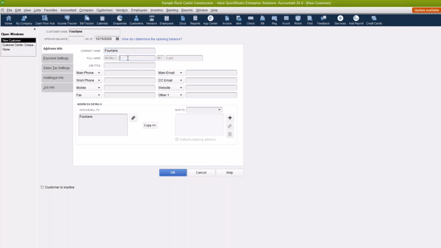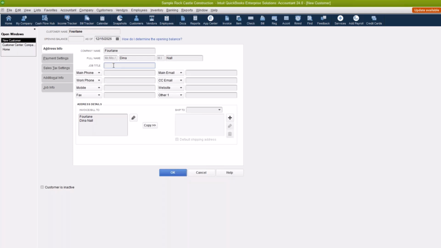If you wanted to include a care of, or if you want to track a specific contact with this company, with this customer, you can put in their information here. Now you'll notice that when I put in our company name, it filled in down here in our address details, and we'll get into that in just a minute. You'll also notice if I put my information in here, that it fills in that care of information down in the address details as well, okay?